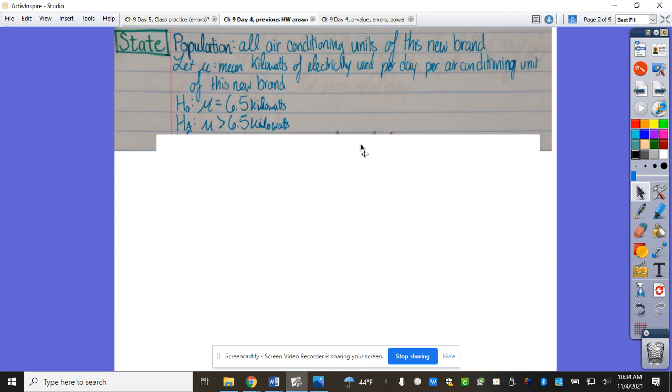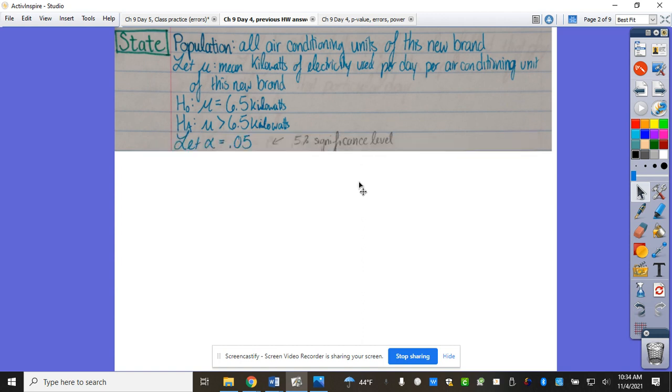And how did it give us our information for alpha in this problem? It gave us the significance level. So if it says significance level, it means alpha. I used 7 instead of 6.5. Why is it? You used the statistic instead of the parameter. Like our X bar was 7. Okay.